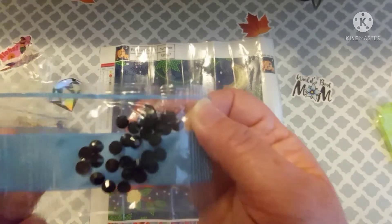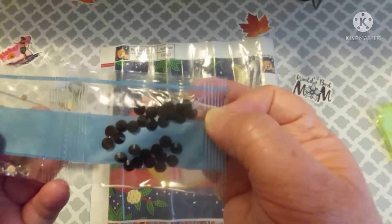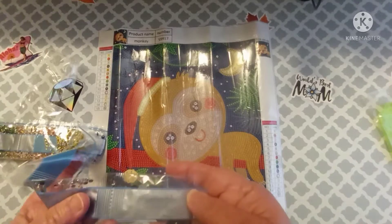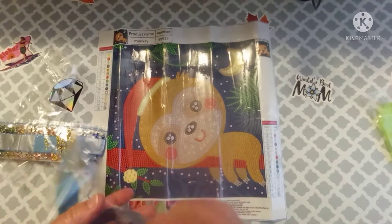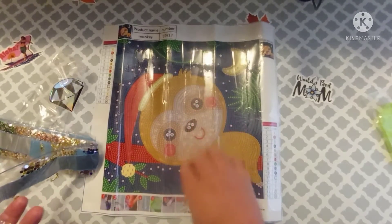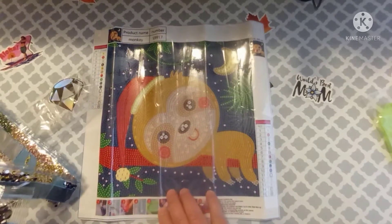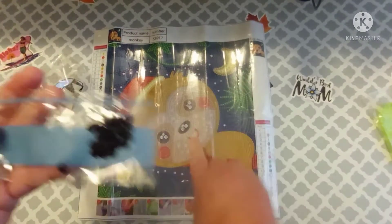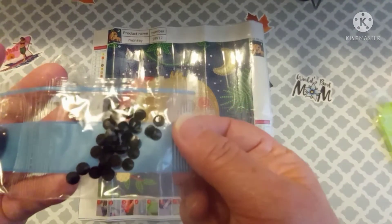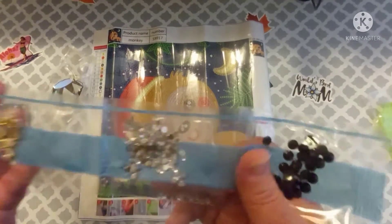So these — if y'all can see that — these are just black and they're huge. This is color H. These go in his eyes and his nose and I don't see them going anywhere else. Look at all of those — I only need six of them. Look at how many I'm going to have left over! I'm getting all excited already. So we've got some clear, some yellow, some blues — a big honking bag of blues — some turquoise looking ones, some green, some orangey red, a lighter orangey red, some gold, some black, some more clear, and some red.